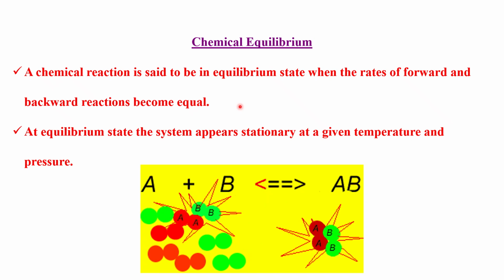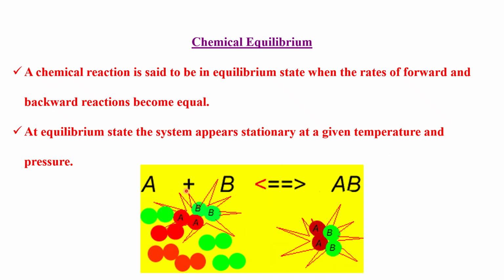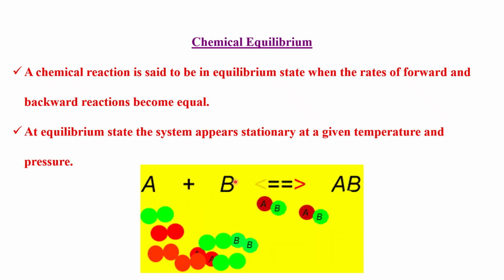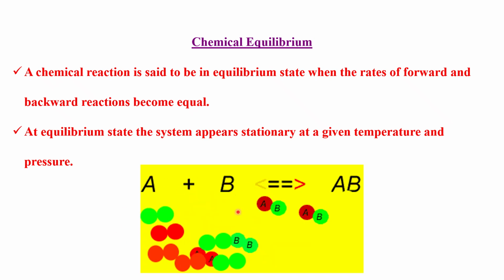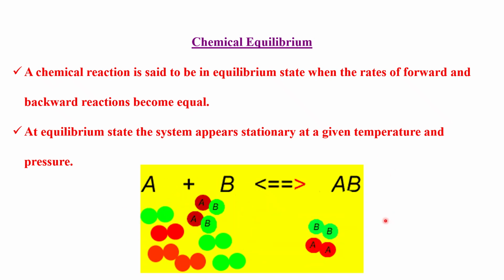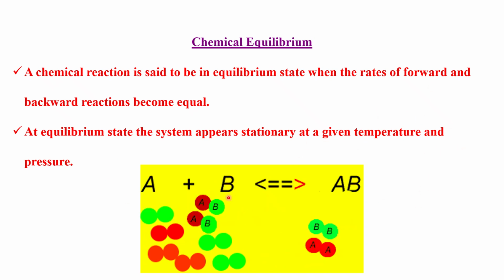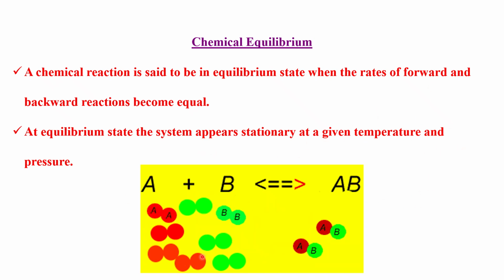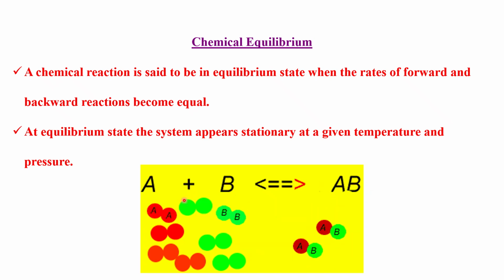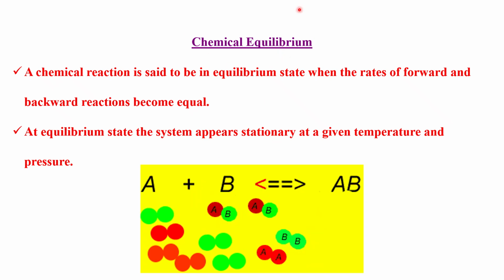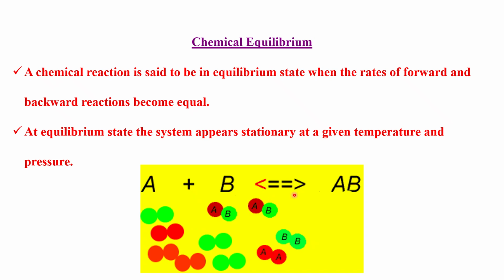Chemical equilibrium is generally explained using an equation that contains the equilibrium state. It contains the forward and backward reaction, because the particles involved in the reaction are converted into the product, and the product then gets back to its reactant. In the picture we see A plus B forms AB, and then again AB converts into A plus B. This is known as the equilibrium condition, where the forward and backward reactions are equal.